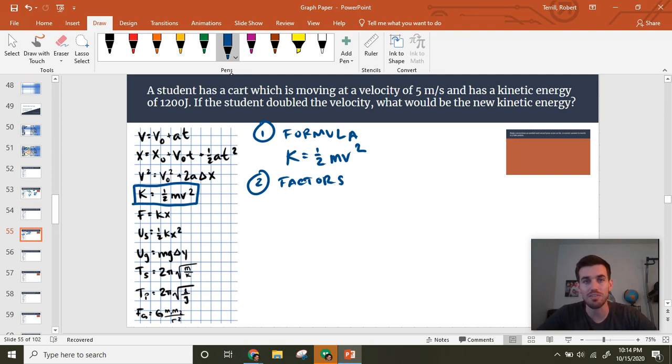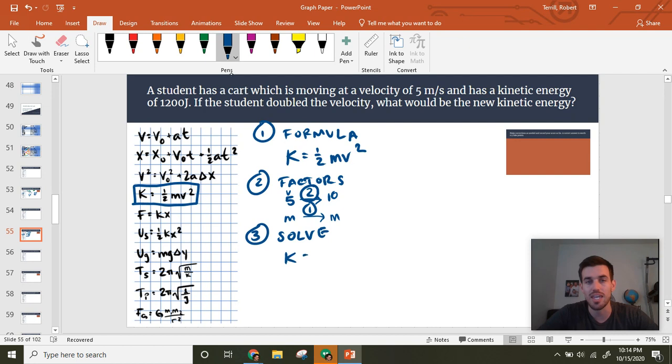The factor that's definitely changing is I'm going from an initial velocity of 5, and then we're doubling it. In fact, that just told me right there the only factor that mattered. Yes, I'm going to 10, but who cares? It just told me what the factor was. Sounds like it's still the same cart, so this is just going to go from m to m. That part's not changing. Now, our last step is we're just going to solve this. We're going to plug in those factors of change, and we're going to figure out what the answer is.